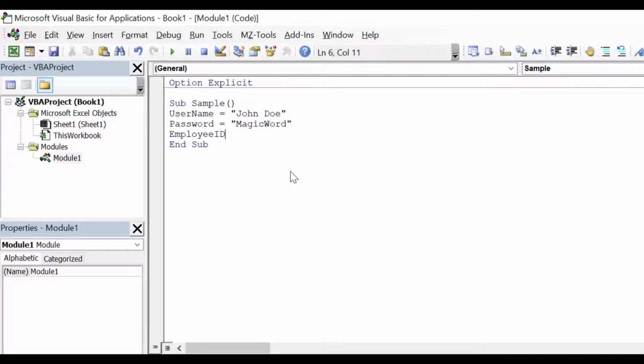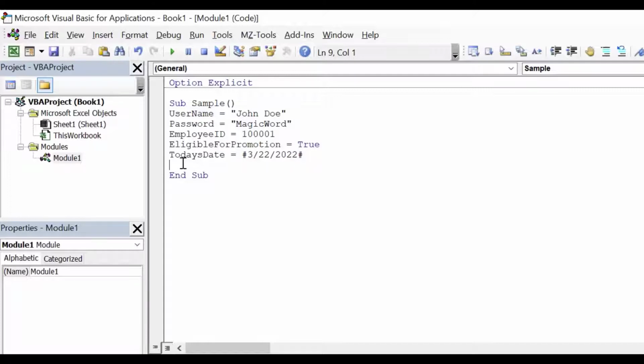Employee ID is equal to 100001. Eligible for promotion is equal to true. Today's date is equal to hash 22032022 hash.